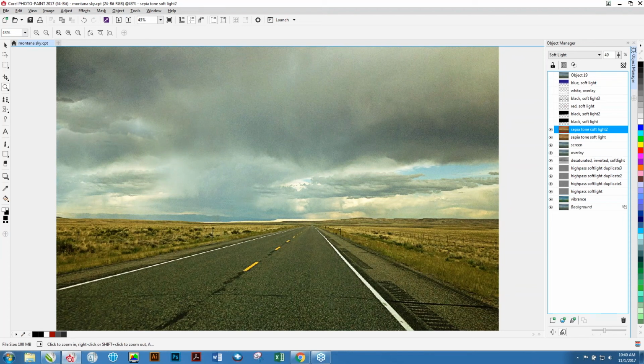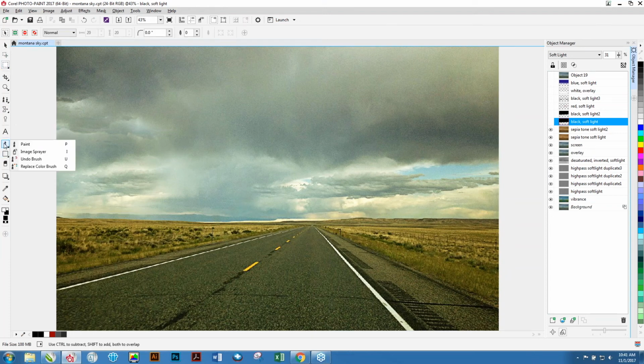Okay, this is how I'm starting to remember that day. This is pretty much how it looked as I was driving down the road. These extra layers up here, this is where I just have fun. So the next layer, I added just black, all 100% black to the top of this sky, which you can do just by selecting. If you wanted to select a big swath of it, you could just do a fill and add black, or you could do it incrementally with the paintbrush, any way you want to do it.